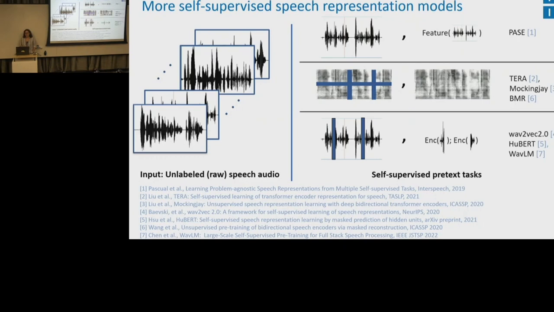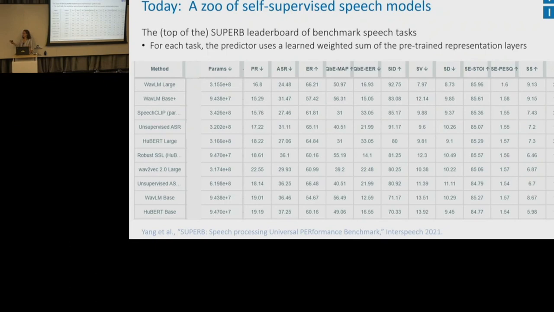So this is just a few types of self-supervised models. There's now kind of a zoo of self-supervised speech models, so much so that a leaderboard has been designed. It's called the SUPERB Leaderboard, that has a bunch of benchmark tasks like speech recognition, spoken term detection, intent classification, things like that. And then it's basically a big bake-off among all of these pre-trained self-supervised models. And there's a much, much longer list. This is just the top of the leaderboard. Don't bother staring at the numbers, they're not important. Just wanted to impress you with the large number of them.